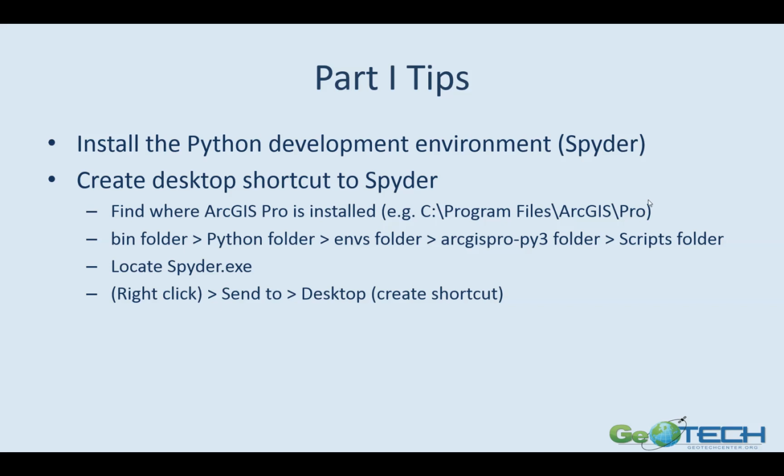Within the Pro folder, you'll find a bin folder, and within it, you'll find a Python folder, and this envs folder, and this other folder, and then the scripts folder. And within that, you'll find the executable for Spyder. Right-click on that and choose Send to Desktop to create a desktop shortcut to this interactive development environment.